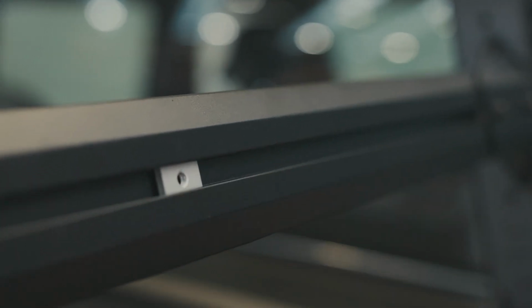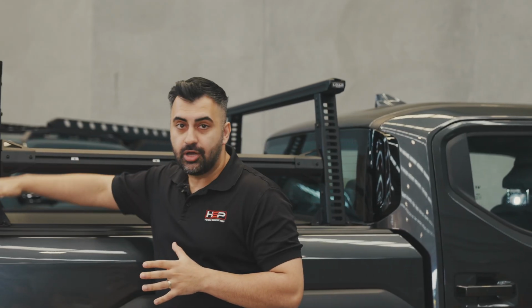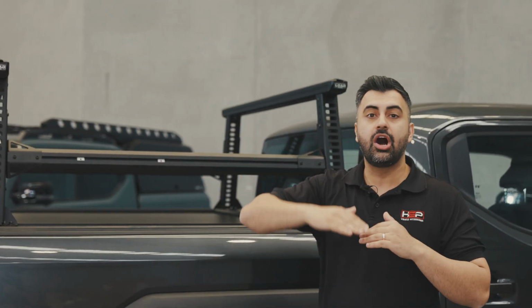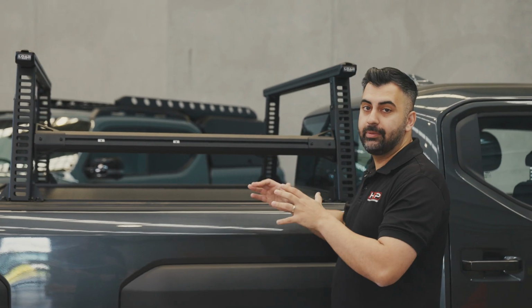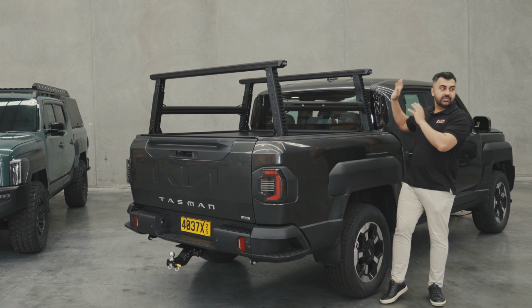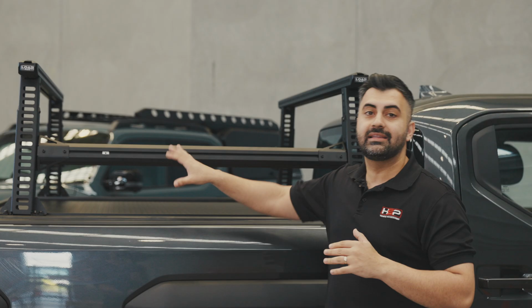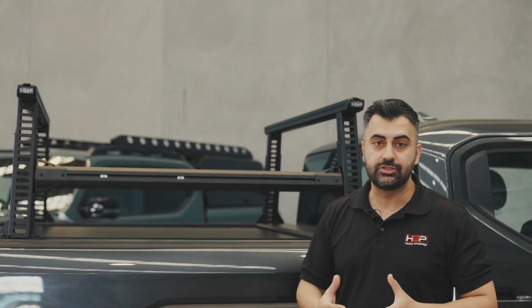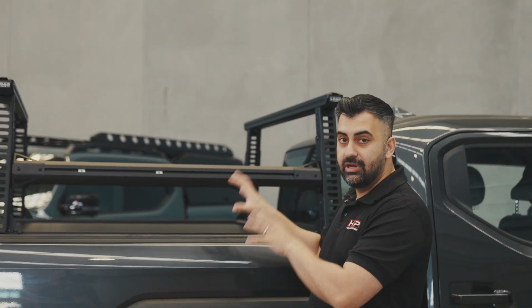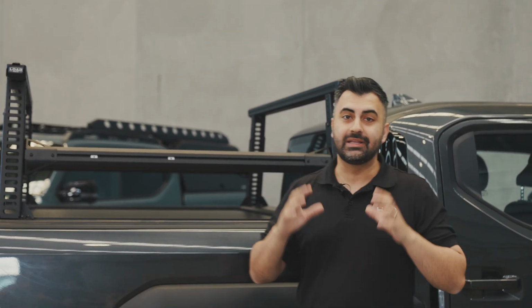The other thing that you can do with this is use the telescopic legs to adjust the height of the ladder rack. And why that's important is if you're trying to marry up your rear racking with crossbars on the roof of the vehicle, this allows you to do that without having to get a lot of spaces or just really struggling in general to get the heights right. So really compatible and really adaptable in that regard.